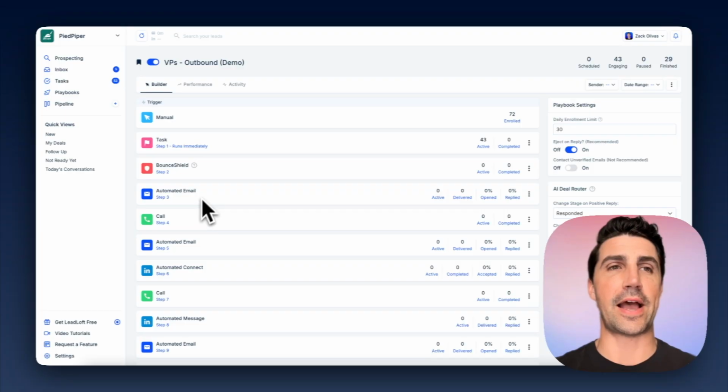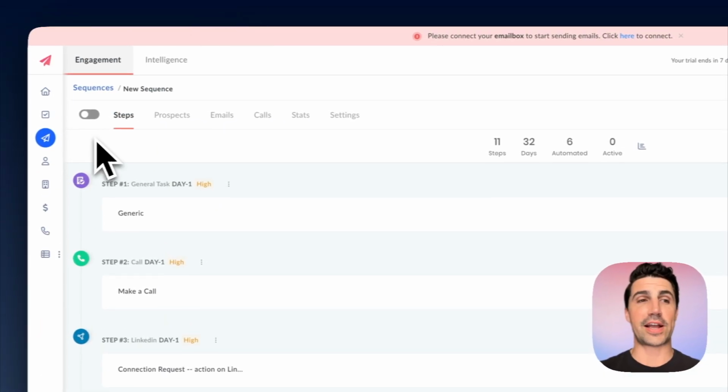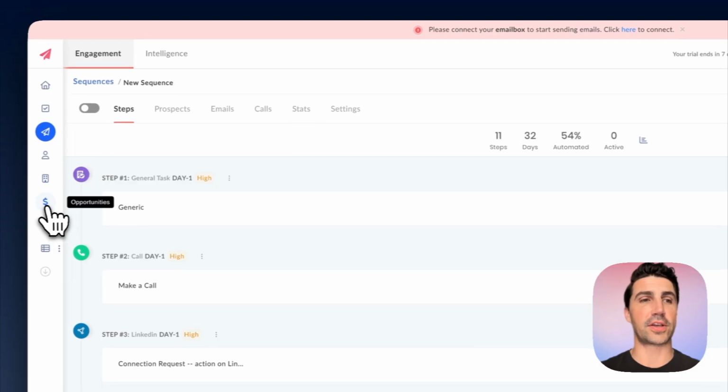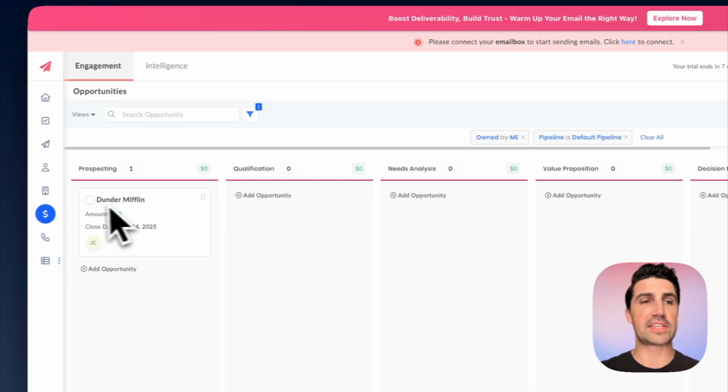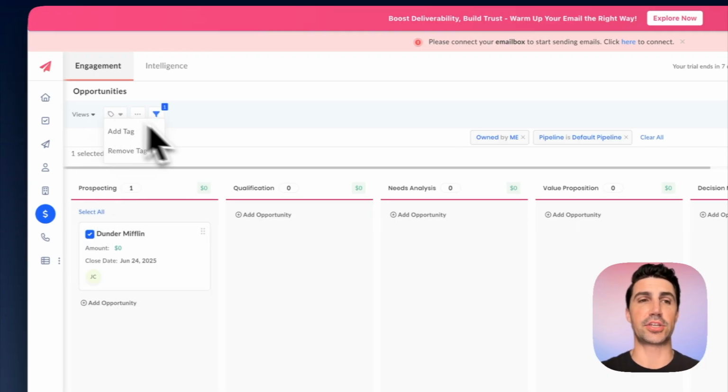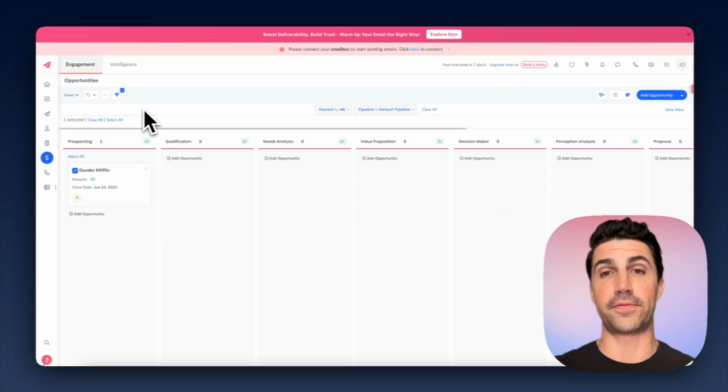The other thing to note here is Outplay is really just for generating meetings. If I hop into it really quickly, I can track deals in here, but it gets just a little confusing. So I can open up opportunities. It's just not super clear how you can engage them in bulk. If I select them here, I can add tags and things of that nature, but I can't actually bulk engage deals. So I will have to open them up and execute and follow up manually.